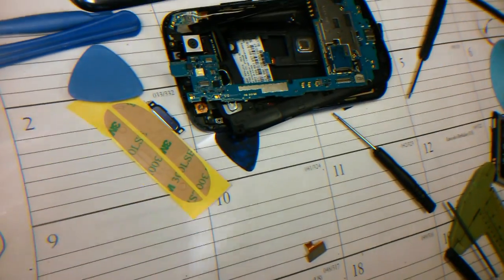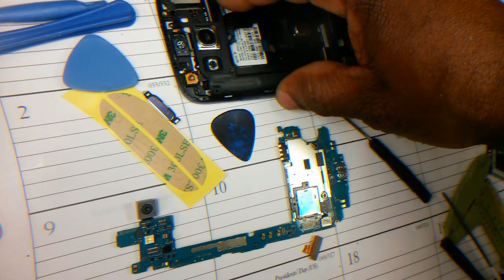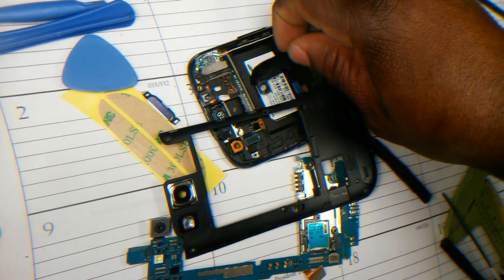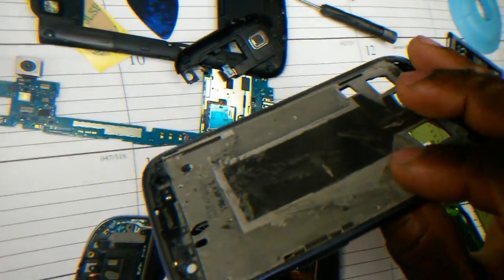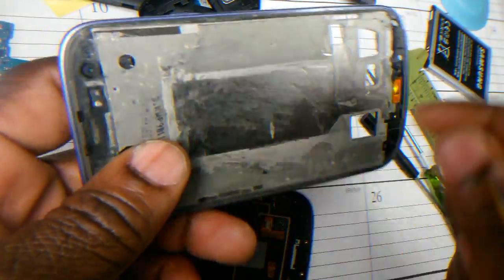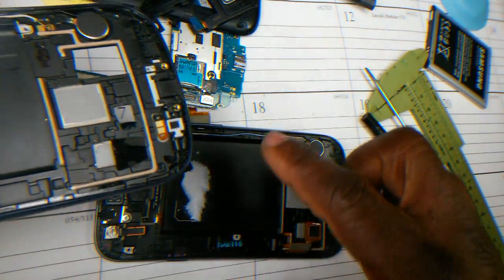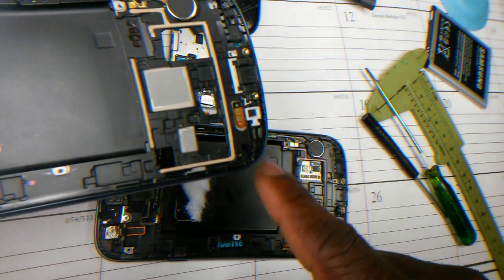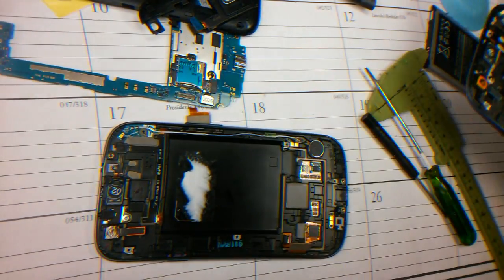Transfer my old parts, which is this piece, the motherboard, and the covering, and some other piece that comes with my damaged screen. I'm gonna transfer everything. Well, nothing here to transfer, but anything that's here, I'm gonna transfer to this screen. So this one is a used screen, so what I'm hoping for is the LCD is good and the digitizer is okay. So let's do it.